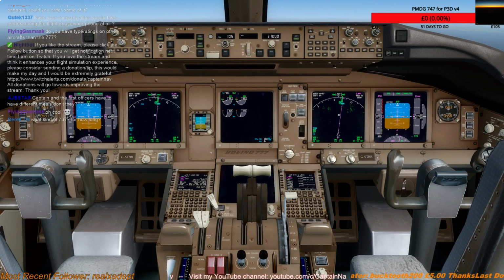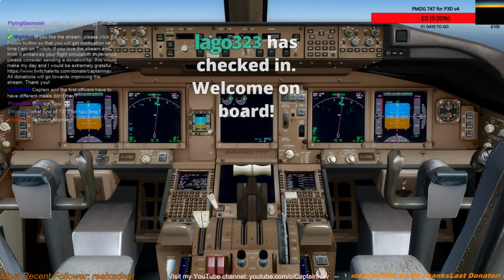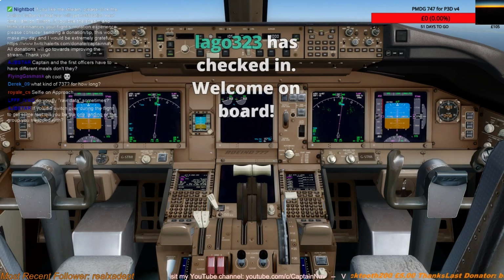But I wouldn't pull the phone out and take photos when you're on the approach or during the descent or the climb or during the busy periods. I wouldn't do it. But when it's quiet in the cruise and you're over the ocean and you want to take a picture of the sunset or the sunrise or something, then I don't see the issue.